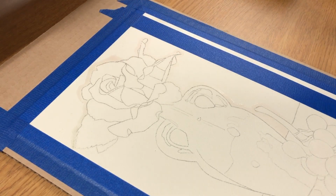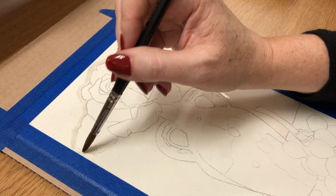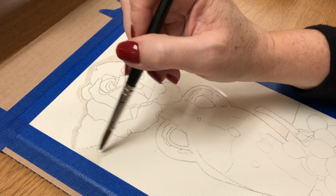Okay. That looks pretty good along there. So I'm going to get this area.